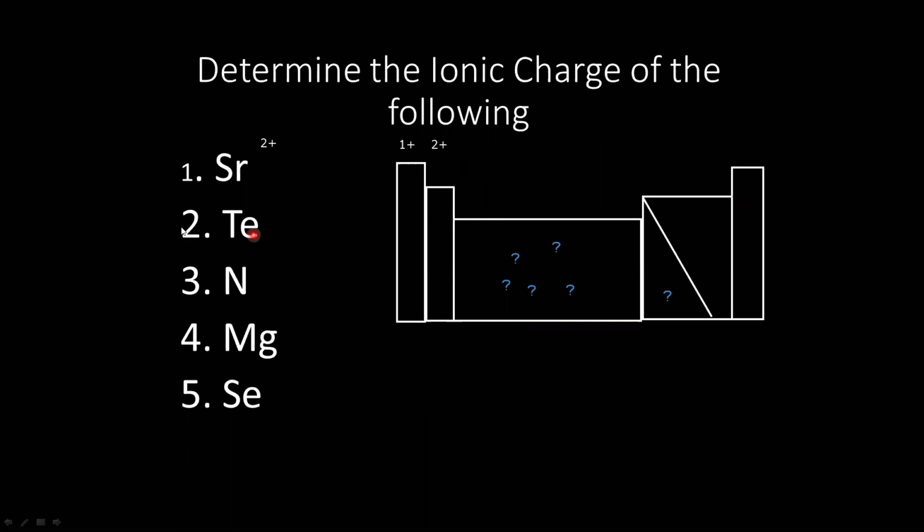So where is tellurium? That's Te. I know we're looking now. Oh, people are dropping it in the chat. 16. Yeah, group 16. So 16 is over here. And we're going to go from 16 to 17 to 18. When it hits 18, we call that good. So that's 2 jumps also, but it's going to the right. And if it goes to the right, that would be adding electrons. So that would be negative 2.